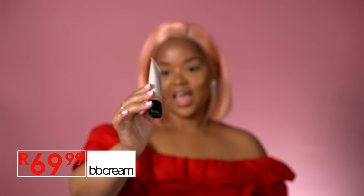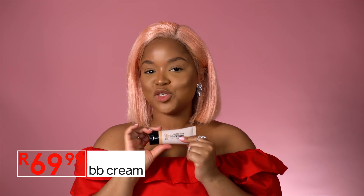I've primed my eyes using the Scarlet Hill BB Cream in the color Vanilla Swirl. I've used a lighter shade because you want to make sure that whatever color you use on top is intensified, so that's why I used a lighter shade than what I'd normally use for the rest of my face.